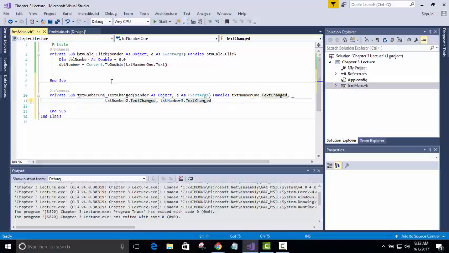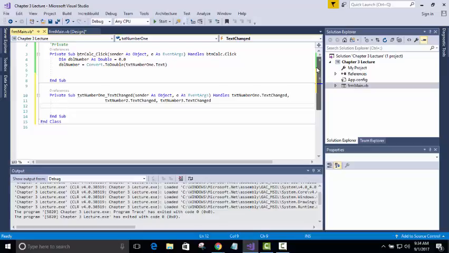All right, so now I have to have some way to process something in here. Okay, and there's a way to determine using the E and the sender which one of these text boxes has fired this event. So if you wanted to do that, you could, and we'll get into that later. That's a little bit beyond our scope of what we're trying to do.